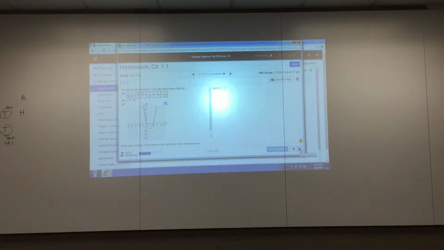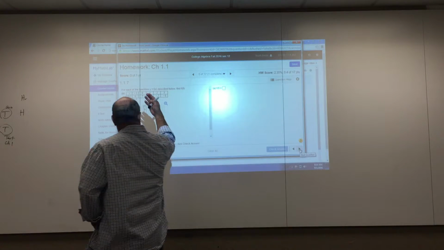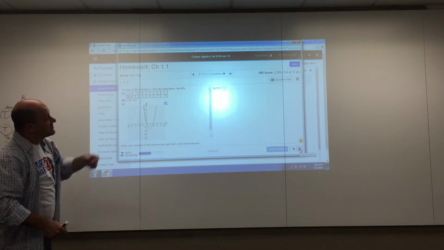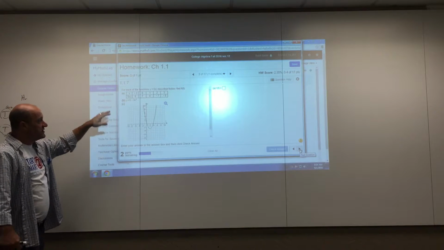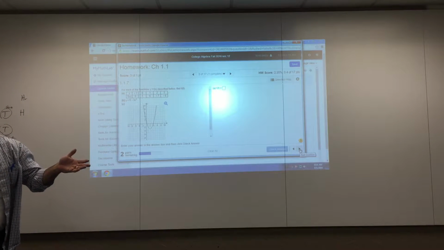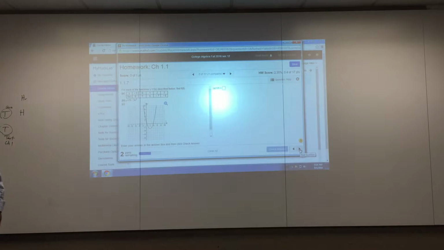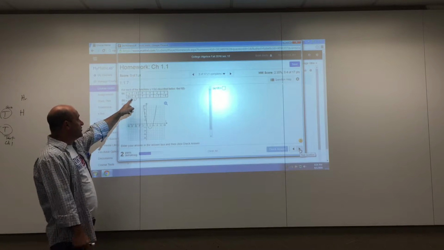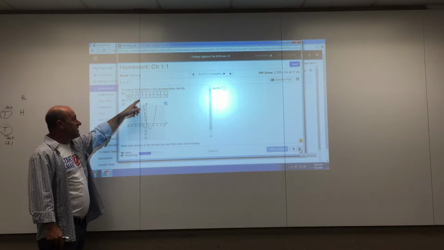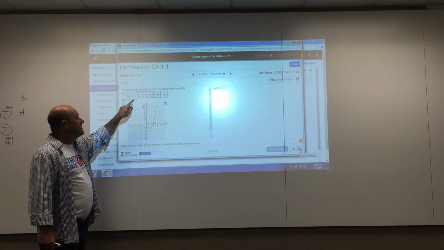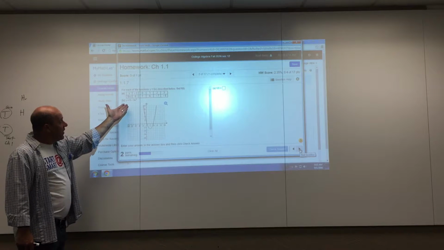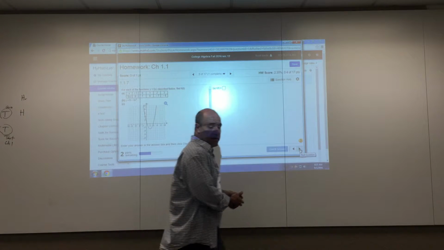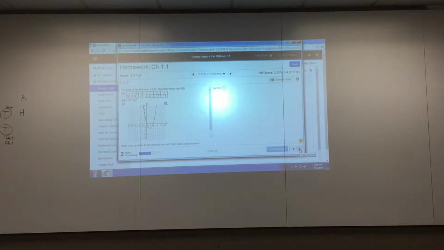Hey, this might be decent. Let's check this out a second. For each of the functions, find f of 0. Now there are 3 different functions, and I think I got 3 different answers. It's not meant to be the same function. For the first function, it's a chart again. F of 0 is 7. For the next function, it's a little equation. Can you tell me what f of 0 is? We'll put a 7 for that one.